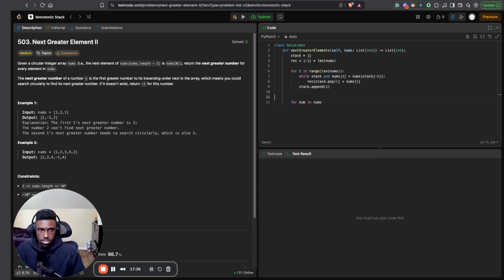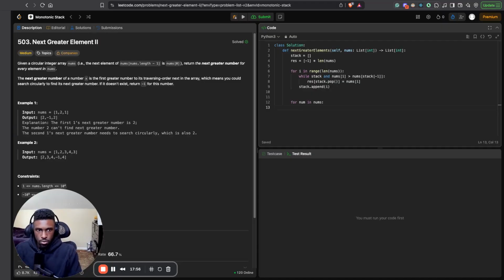And so this is the simple monotonic stack for this forward pass. Once we find an element that's greater than it, we're going to pop that index off the stack, and then set its next greater element to be the number that we're currently looking at. With i, append that index onto the stack, and now for the second for loop, we're going to take care of this backward pass, take care of the circular nature of this array.